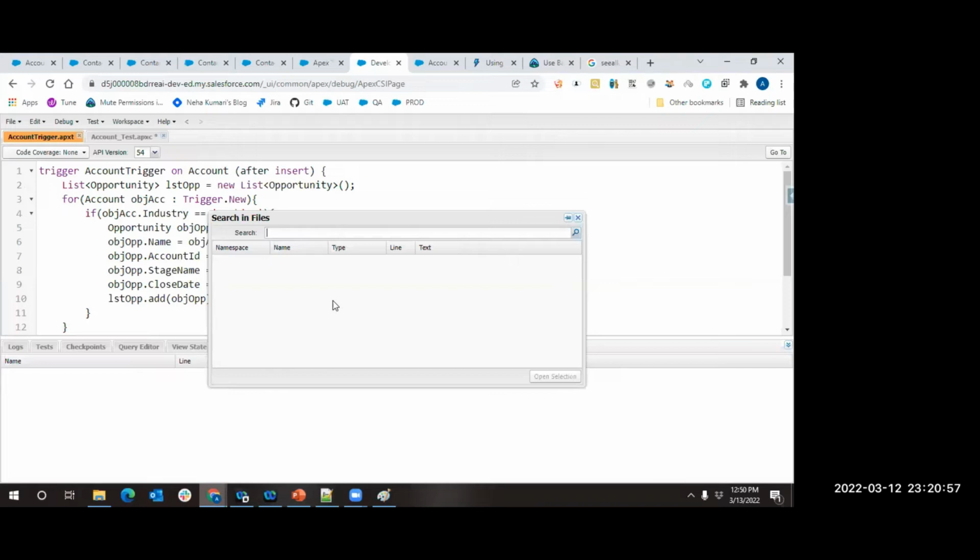Can we use a batch class to insert bulk records? If yes, what do we have to query in the start method? When you have bulk records created, what you can do is use Iterable. Do not use the query locator. Use Iterable. Create all your records, but do not do the DML statement. Just send the list to the batch class by using Iterable. In the execute method, the insertion can happen.